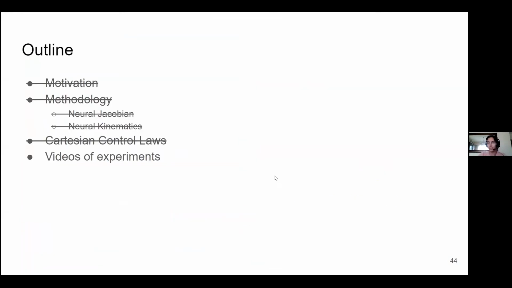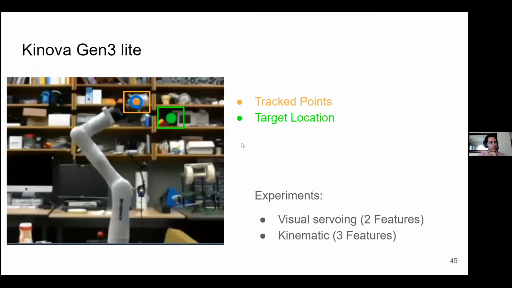And so to close, I'll show some videos of some experiments. I didn't think looking at tables would be all that interesting, so I'm just going to show a bunch of robots moving. So to set up the experiment, here we have the Kinova Gen-3, which is what we conducted our robotics experiments on. The idea is exactly the reaching task we talked about at the beginning, where for this visual servoing task, the target and the position of the end effector are defined in the camera. So we're doing tracking, I guess. We want to move the orange dot to the green dot here. In that case, this is a two-dimensional problem. So when I'm talking about features, it's literally the x, y, and z coordinate if available of the points in space. The visual servoing task was just 2D, and the kinematics, the robot space, was 3D.